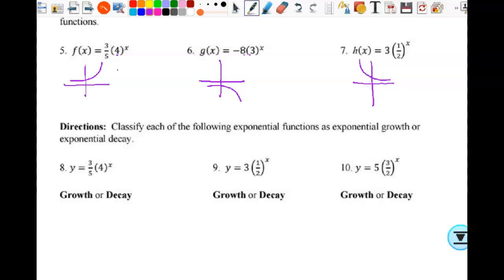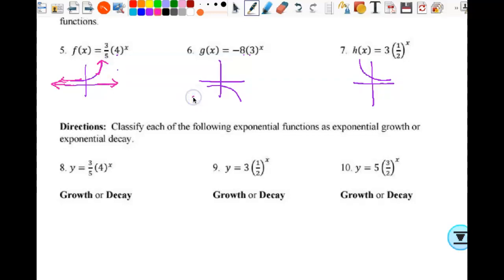So again, the question was really asking for limit statements, so we're not going to write them all out, but I need this to be able to write my limit statement. So if I was going to go back and write a limit statement and say, okay, the limit as x approaches negative infinity of f of x is what? 0. This graph is approaching 0, right? The limit as x approaches infinity of f of x is infinity. Okay, we good with that?